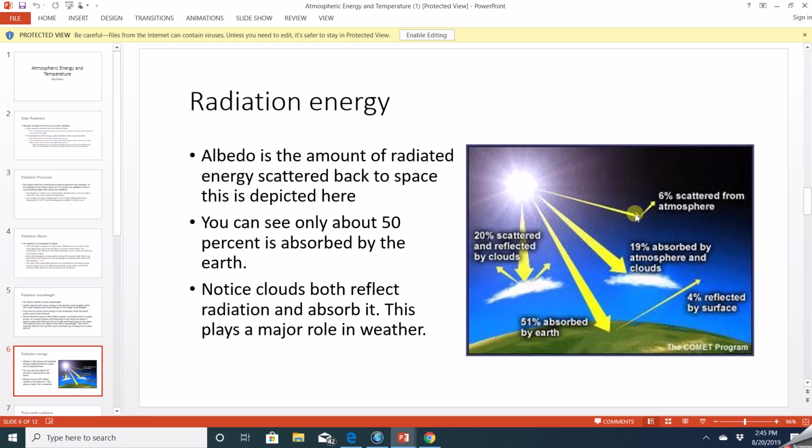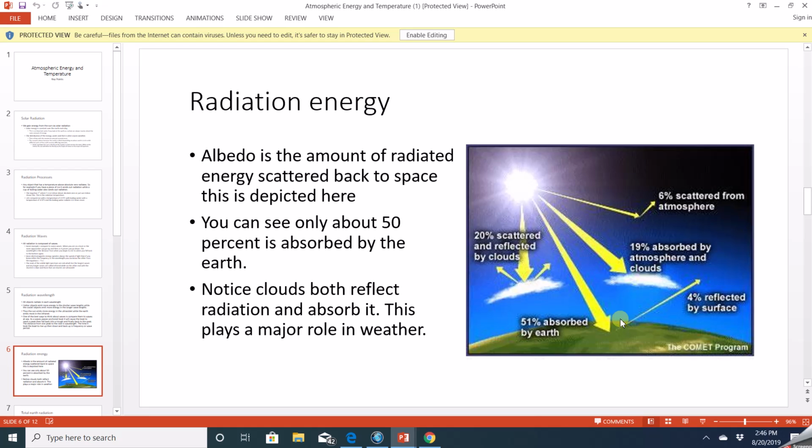Radiation energy comes in, and the very first thing it does, it hits the atmosphere. Some of that energy is scattered, about 6%. What does that mean? Well, instead of going directly down towards the Earth, some of it goes back into space. Some of it might come down towards the Earth. Some of it goes at a parallel angle. It just goes in all different angles. Then you come down to clouds. It hits a cloud. Some of it is reflected back into space. And then, at the same time, some of it gets absorbed by that cloud, and eventually some of that will go back up into space, and some of it will go back towards Earth.